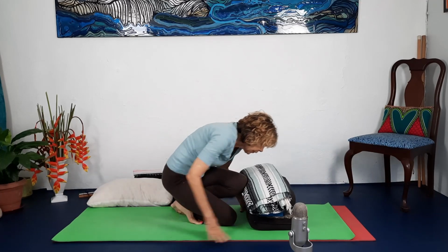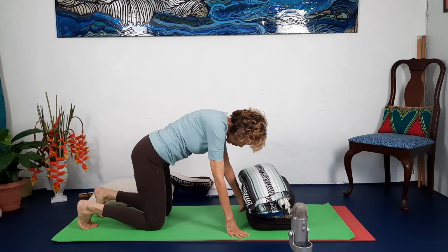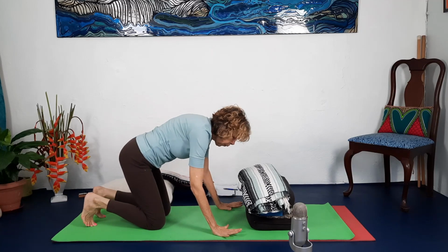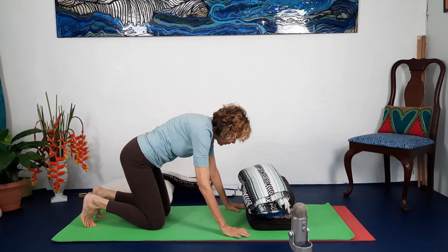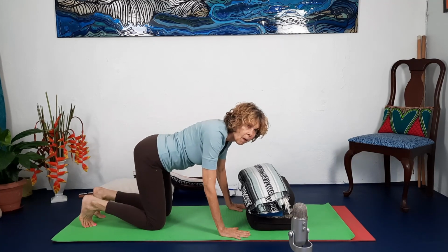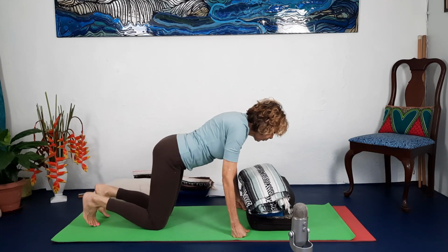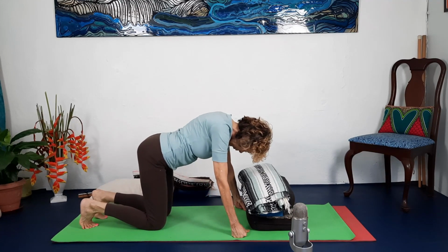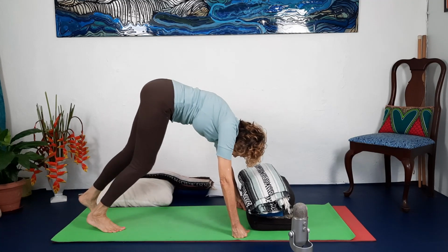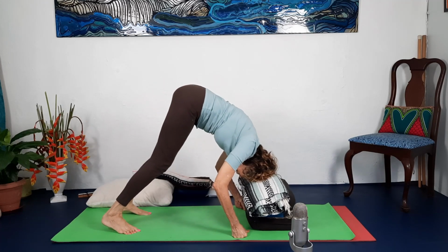All right, let's come up into table. Walk back away from the support, curl those toes under. Widen those fingers, open them up, press down into the fingertips. Take a breath. We're only going to stay in downward dog for not long, maybe a minute or less. Take a breath here, and we're going to push our back onto the toes, lift the knees up, and then come right up. Now, walk in towards that support and push back, resting the head down on the support like this.